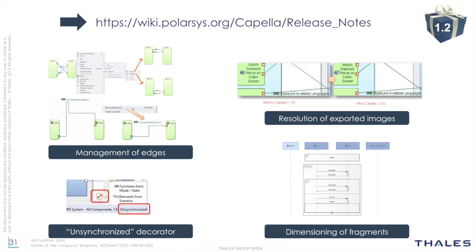We have improved the resolution of exported images, and in version 1.2.1 you will also have the ability to select yourself exactly the resolution that you want. And finally, we have significantly improved the dimensioning of fragments. So when you change the size of a fragment in the sequence diagram, it is now much easier.